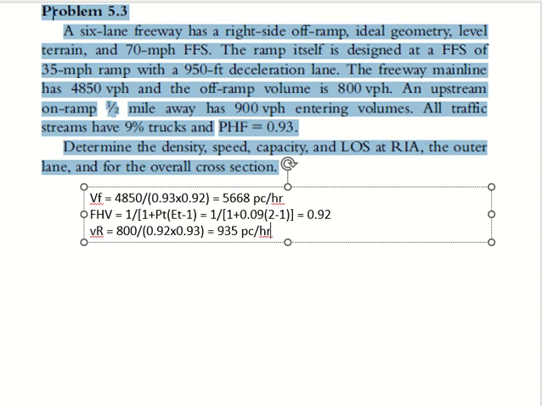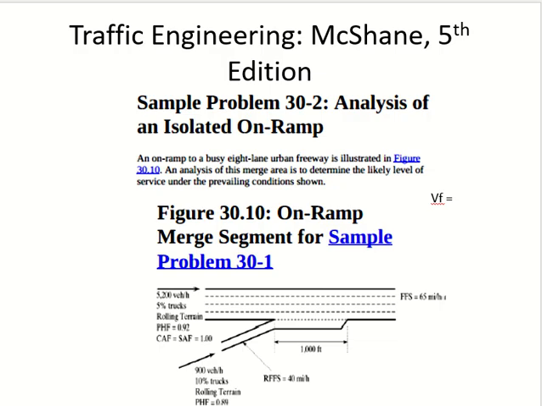Off ramp. But there's an on ramp as well, right? Why? How do we know it's for the off ramp, not for the on ramp? We have the deceleration lane. Yeah, the length of the deceleration lane is given. Deceleration is for off. Okay, and the on ramp is upstream, so it's not in my segment. It is upstream. Okay, so we are doing it for the off ramp. It's a diverge segment.